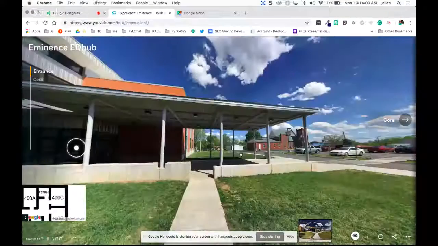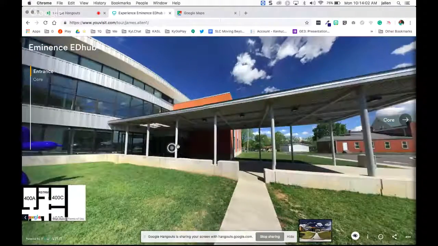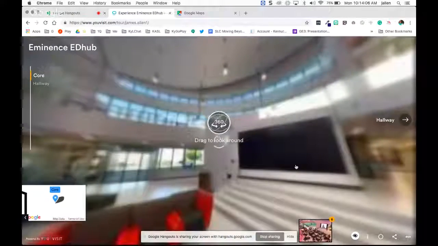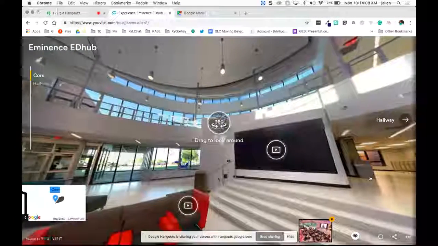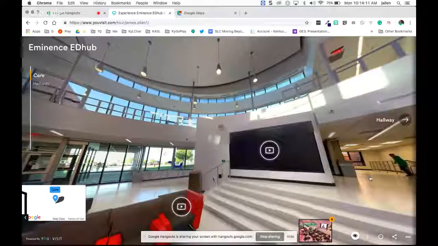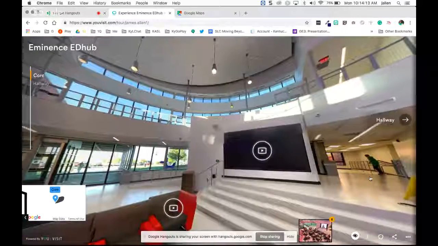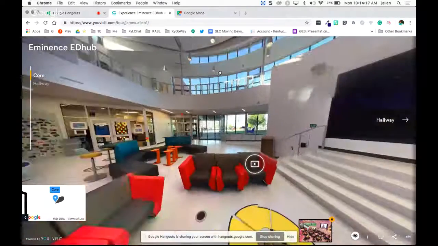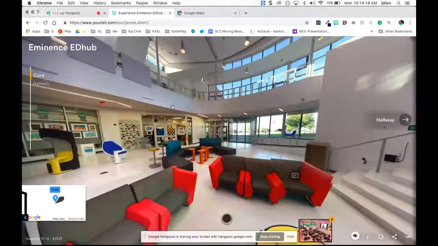No, you're good. So here is the entrance. We're going to go in right here, and that takes you into what we call the core. I think of it as that space in your library where all the wooden heavy tables are usually, in most traditional libraries, a place where you sit, but ours is a little bit different.